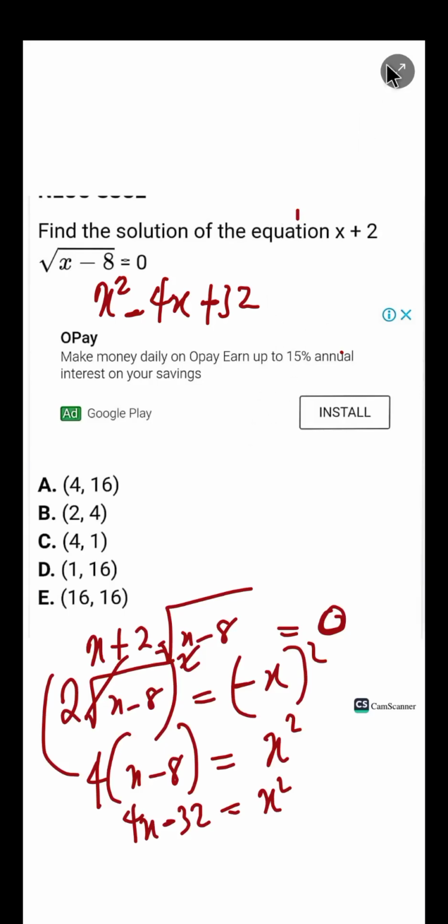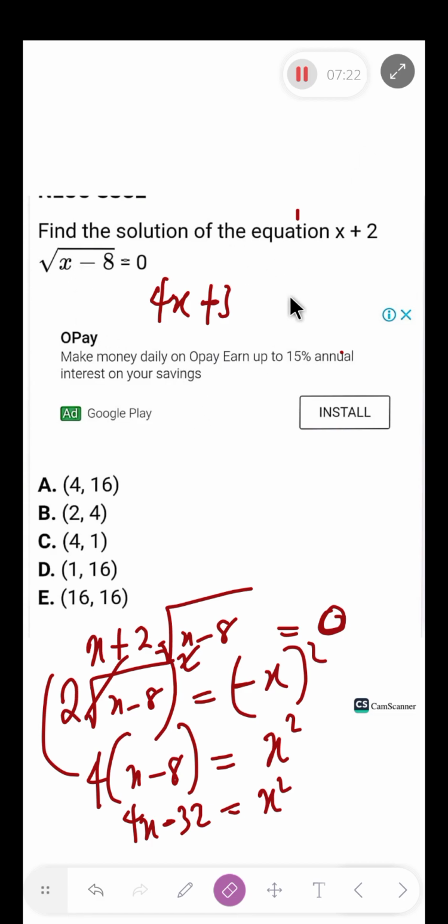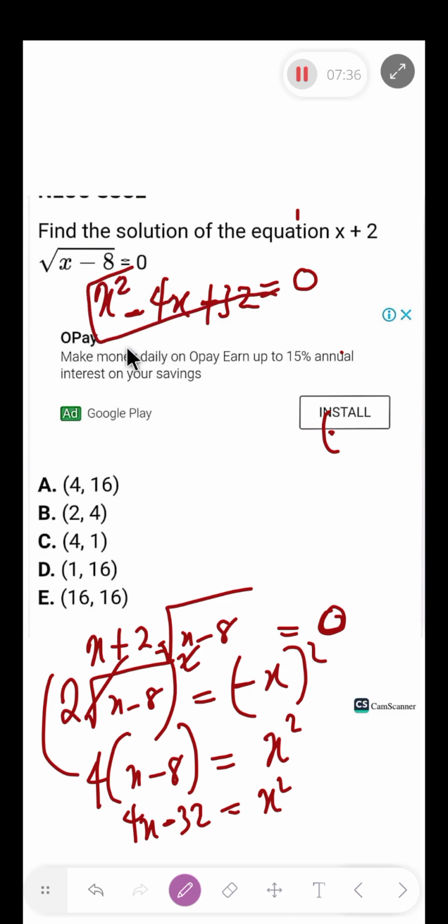So in continuation, looking at this expression, if you equate this expression to 0, this will surely give us a complex root, no matter how it is, because you're actually looking for a product of 32 such that when you add it, you have minus 4. And there's no way that can actually be.